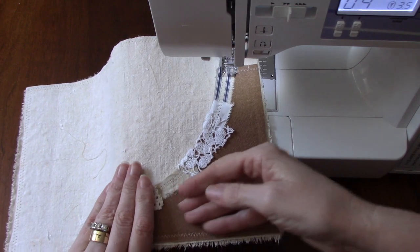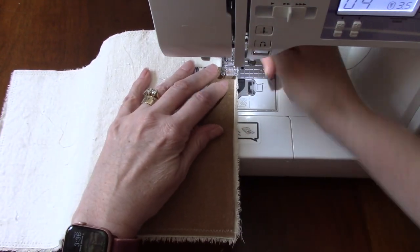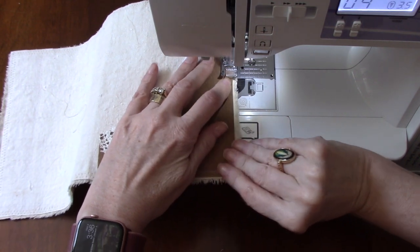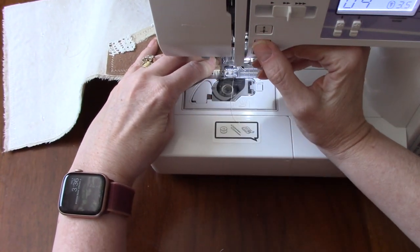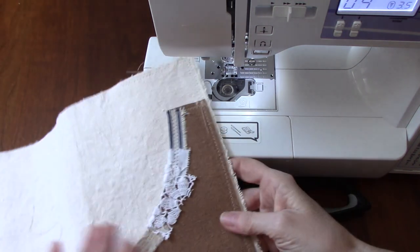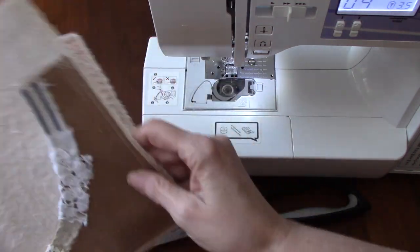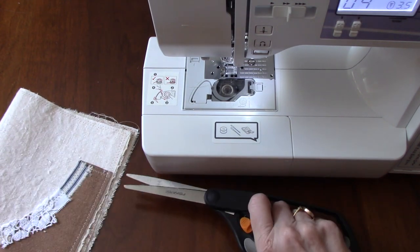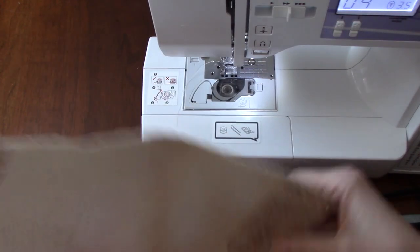Now I can do this edge. If you started at the top, you'd have all the bulk of it down here and it's more likely to move, so if you start at the bottom you'll get a better result in terms of it not moving on you. Backstitch at the top and then get as close to that edge as I can. There — we've got our pocket in. It's got a little bit of wonk there, but we're not striving for perfection. I'm just going to make sure any threads I don't want are trimmed.